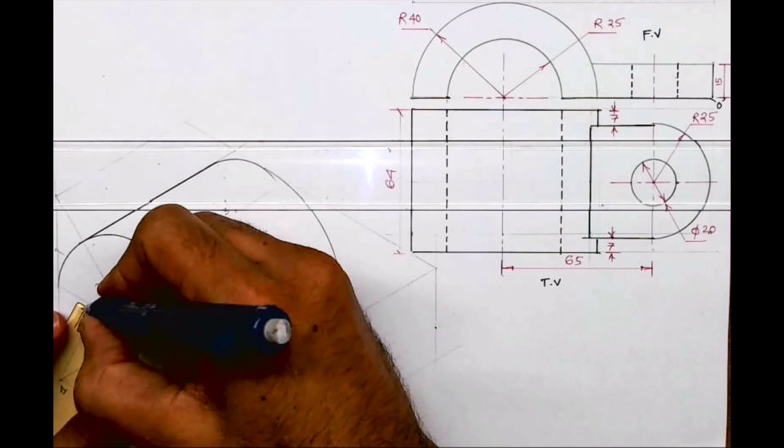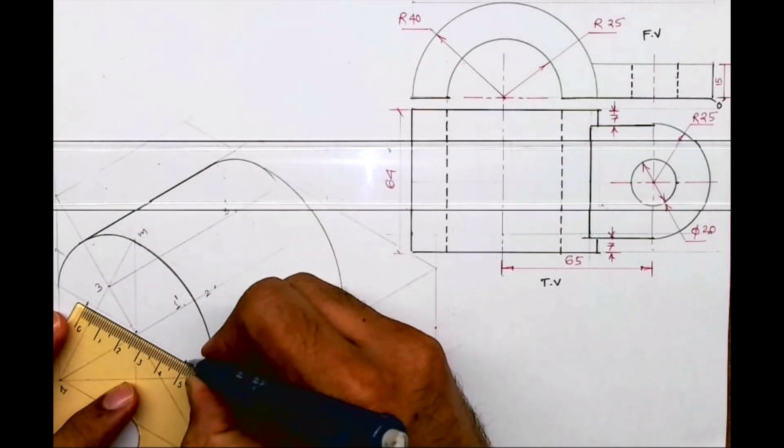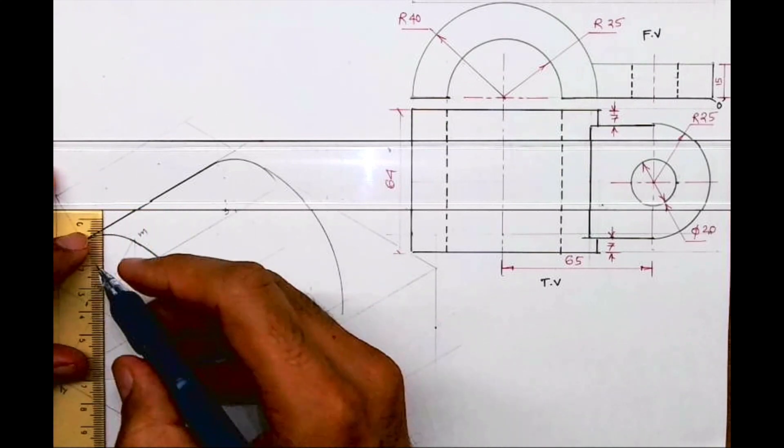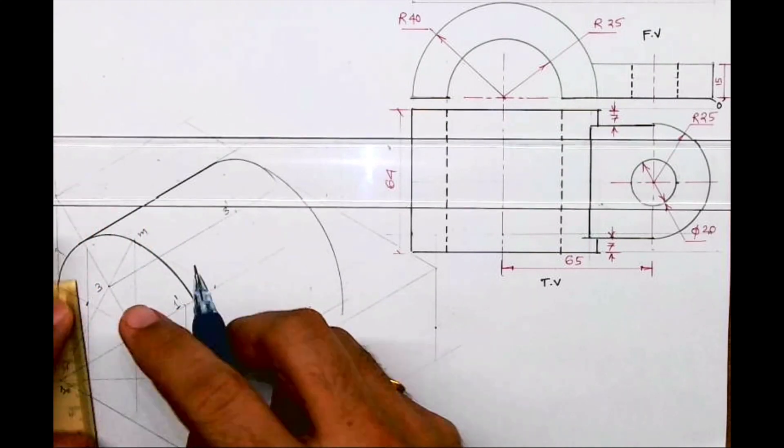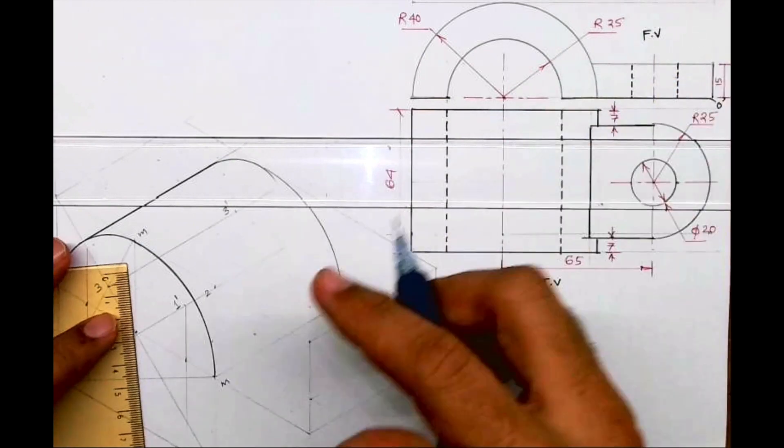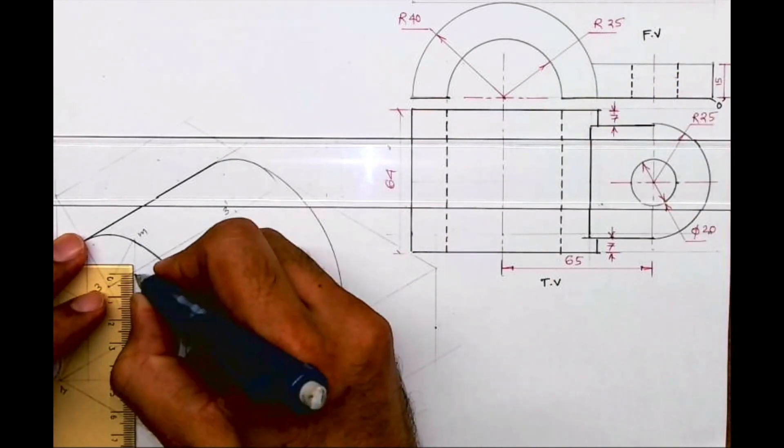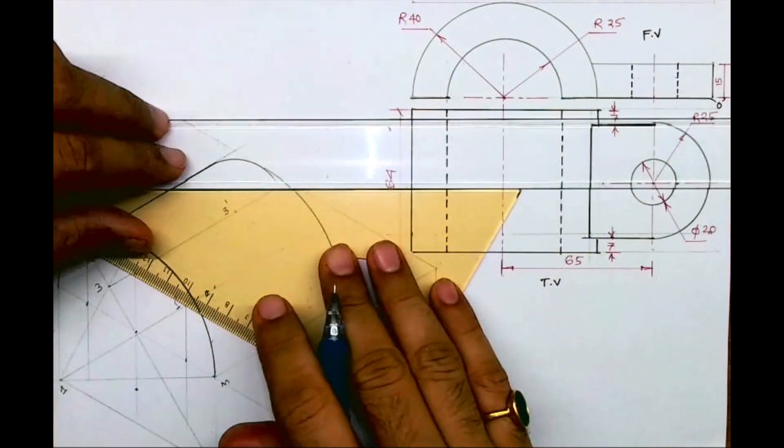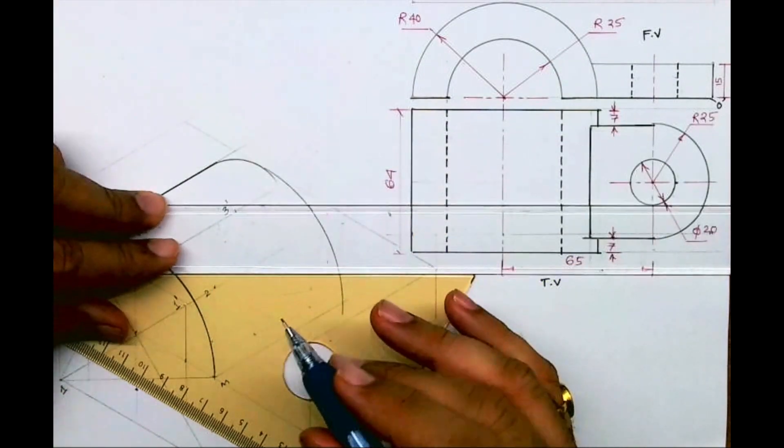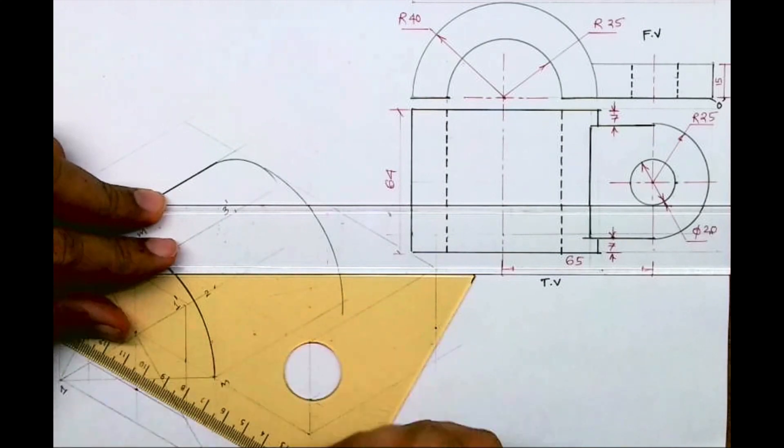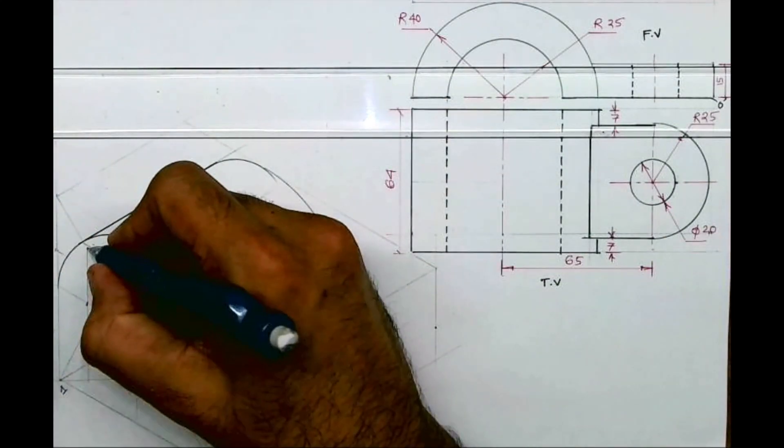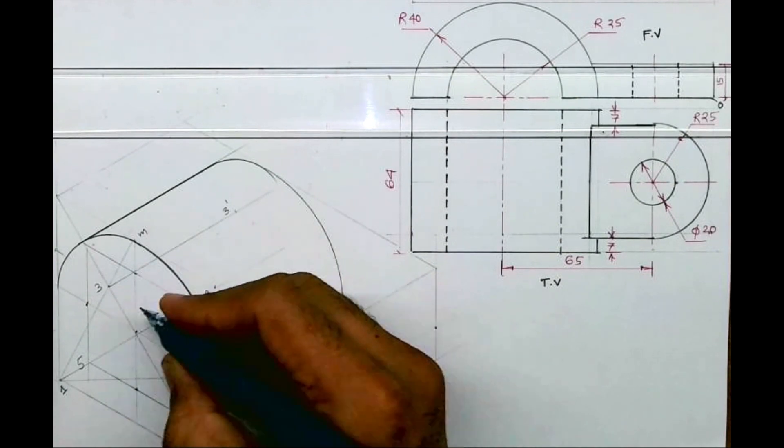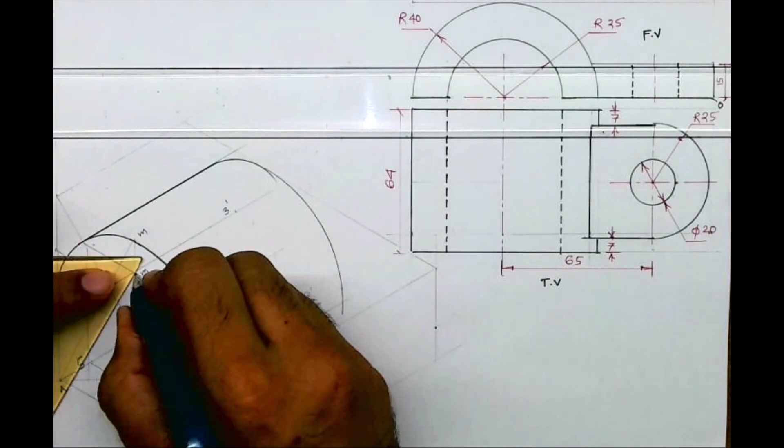So I will find out the midpoint. I will mark 25, 25. Always remember radius is 25, so diameter would be 50. So from this center you will go up by 25, you go down by 25, and you will draw rhombus. This is longest diagonal. 5, 6, 7 and 8.